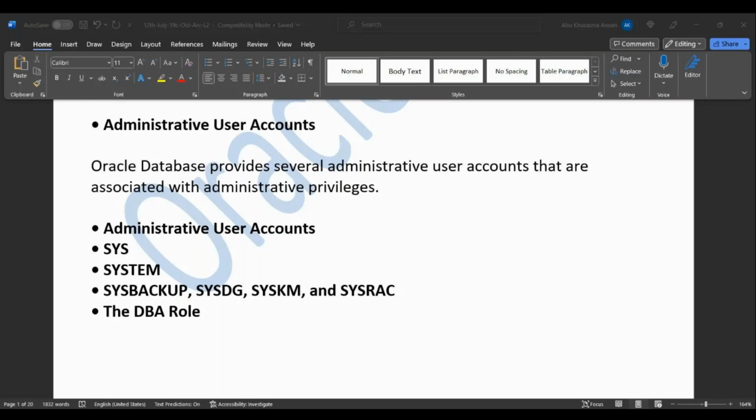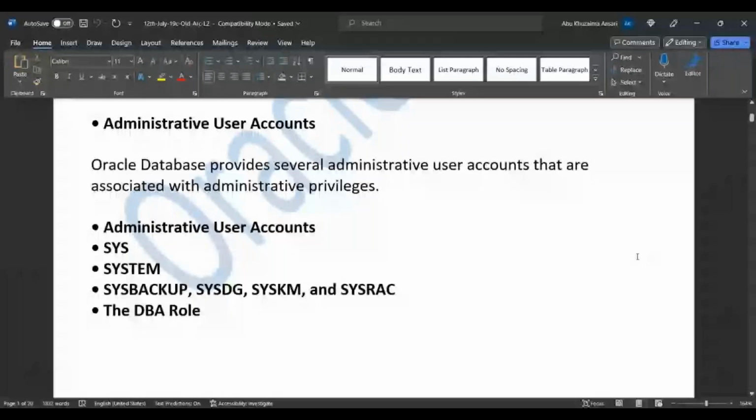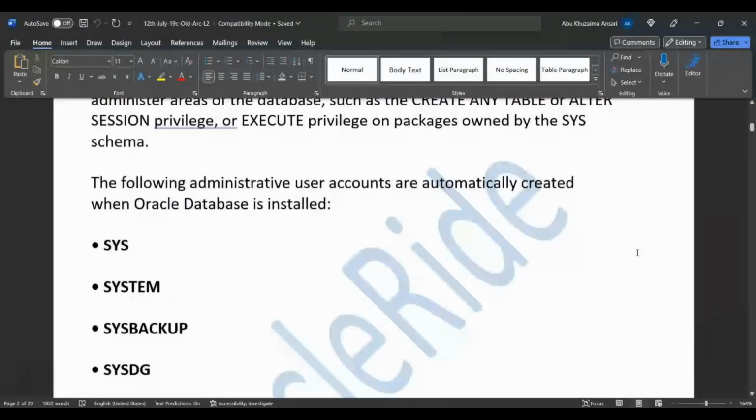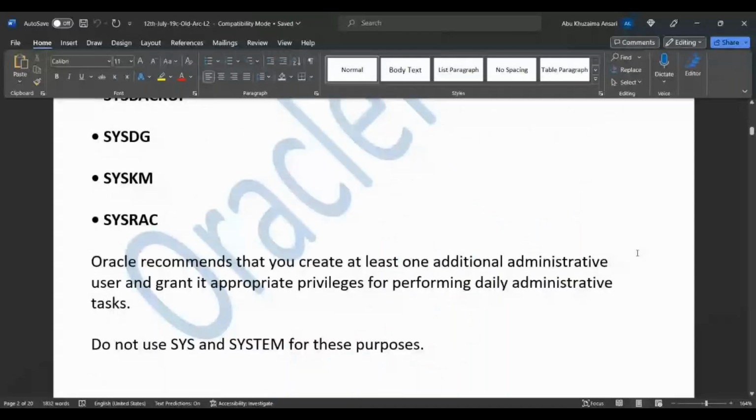Now, when you create an Oracle database, the sys user is automatically created. When you create an Oracle database, the user system is also automatically created, and it is granted the DBA role.